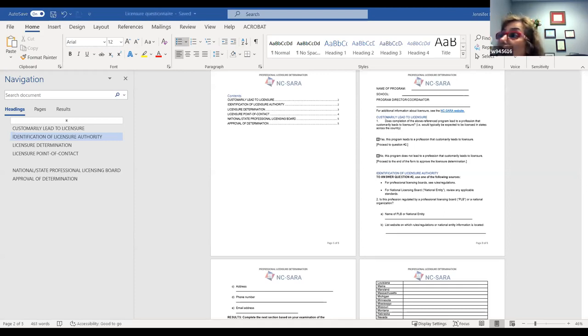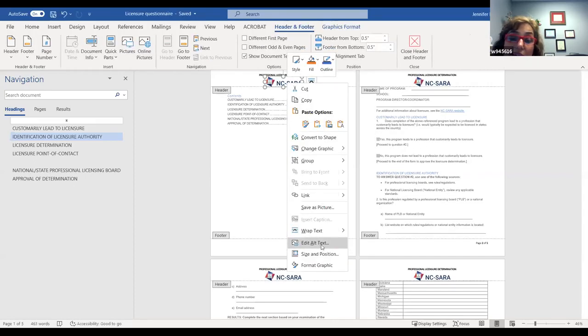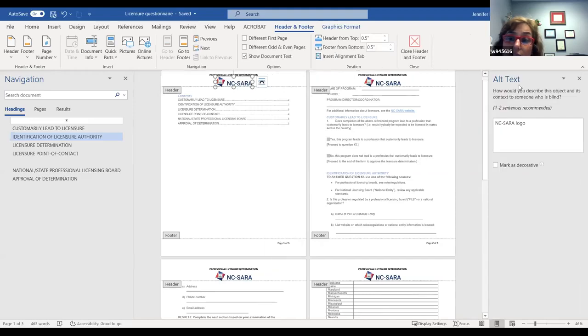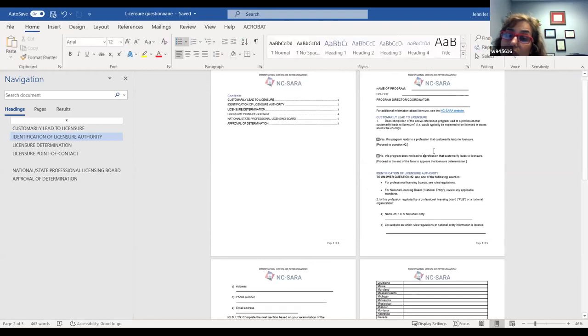Now we did the images before, or the graphic. And again, you want to just click there, right click, and choose edit your alt text. And sometimes, I'll warn you, it'll populate something in there and it may make no sense at all. So do read that and be careful about whatever is put in there, because sometimes the image comes with a very generic tag someone's placed on there, and it's not adequate. So try to be very accurate in your description. Otherwise, the person really will not understand what it is that they're seeing.